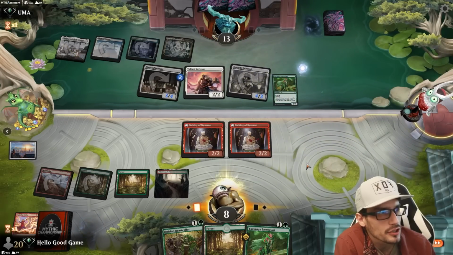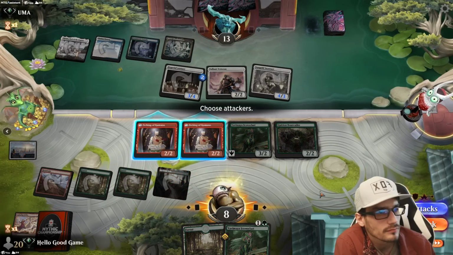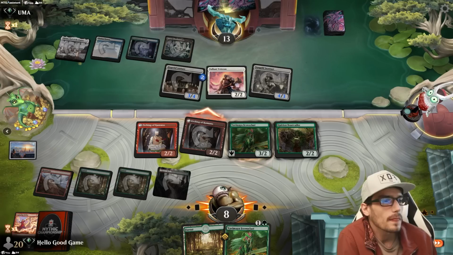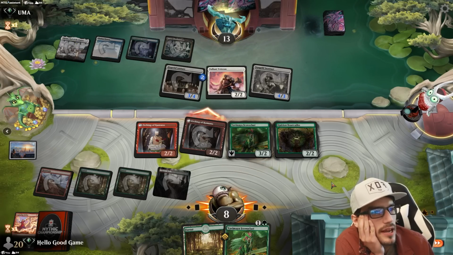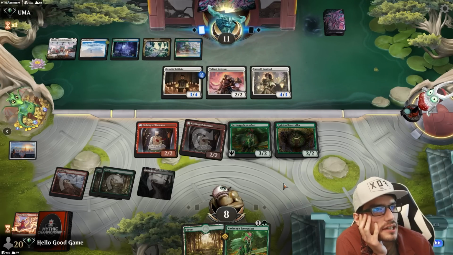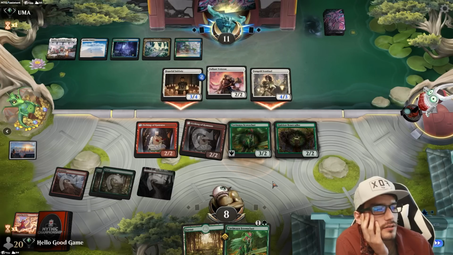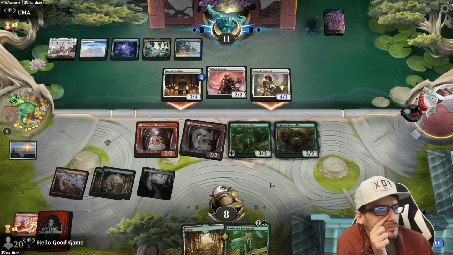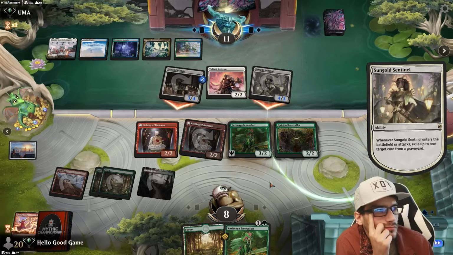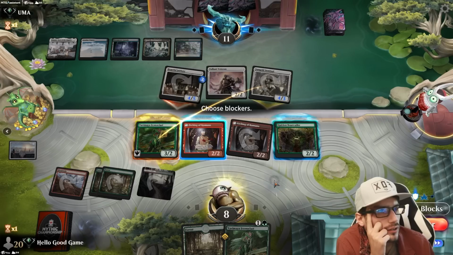Let's take brutal, grab our creature back. I'll swing in for 2, just to try not to break pace too much. Two cards in hand. We have pretty decent blocks. They want the train. Interesting. They've just lost their thing, so we can go ahead and take that.